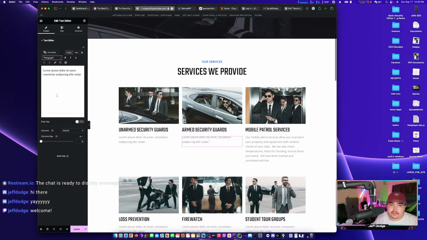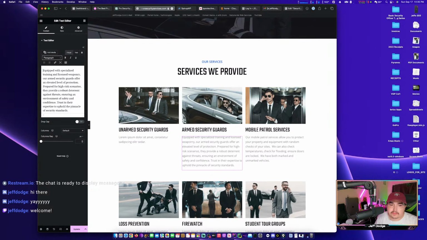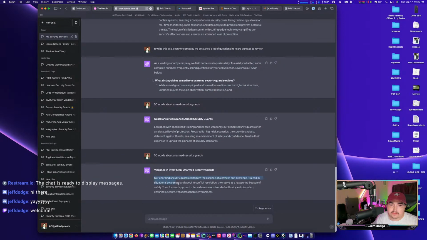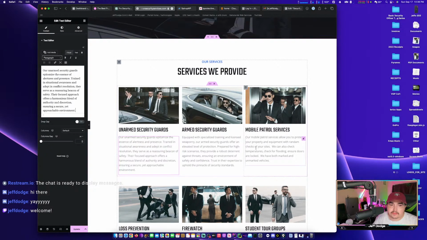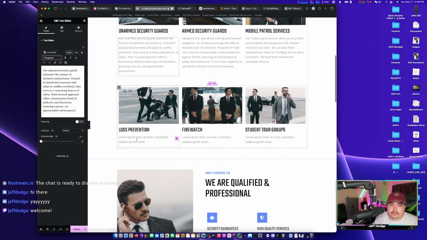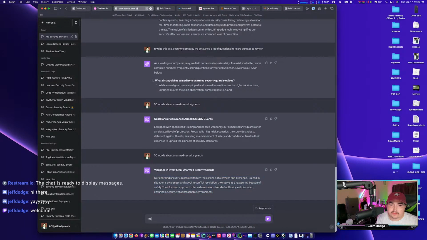This is the armed. Oh, I don't need the title. Go to the bottom. Copy that. Put that here. Oh, can't do that. Gotta go over here. When you're pasting it, you gotta paste it in the little box. Otherwise, it uses the formatting from ChatGPT.